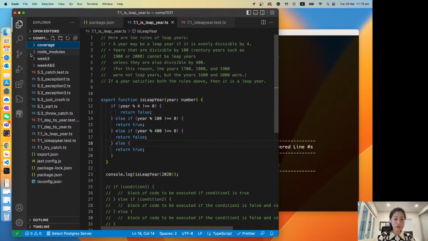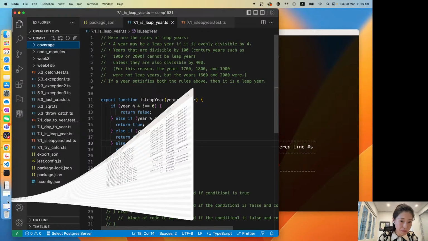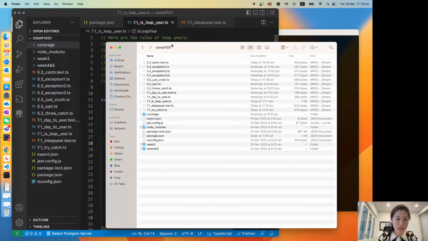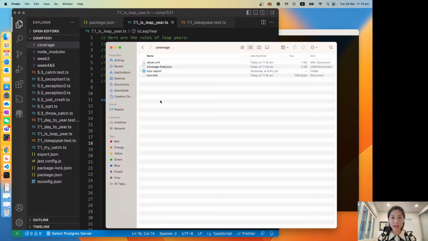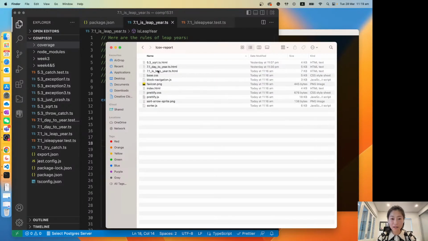What I'm going to do is open this folder from this project and find this coverage folder. I open it, and here is the lcov-report folder. Within this folder, we have isLeapYear.html.